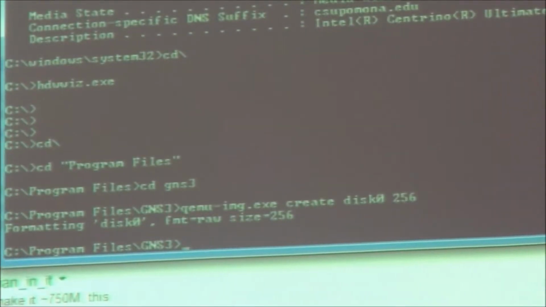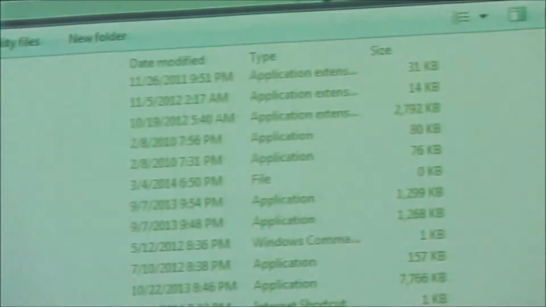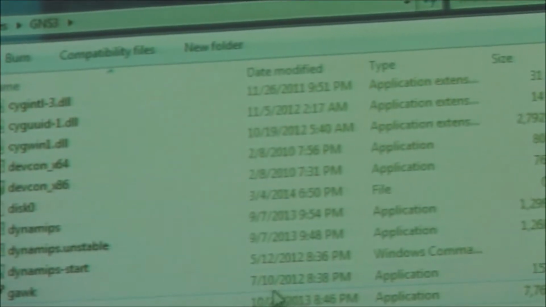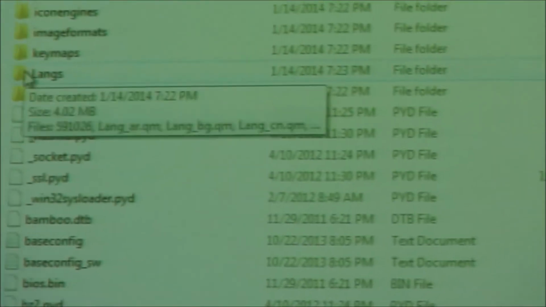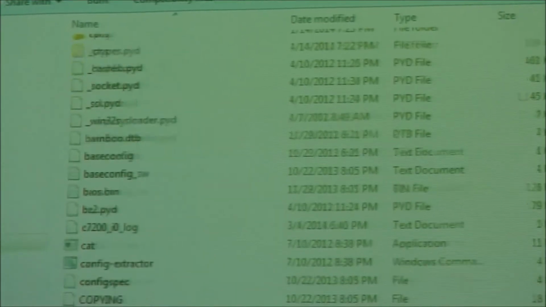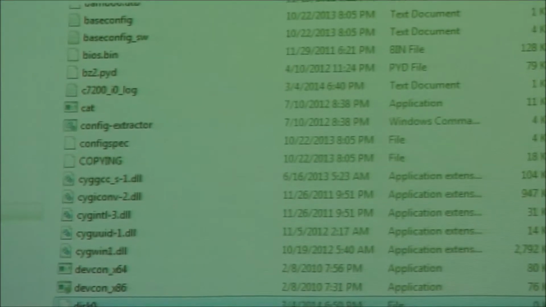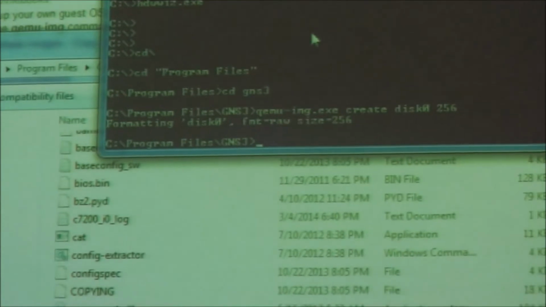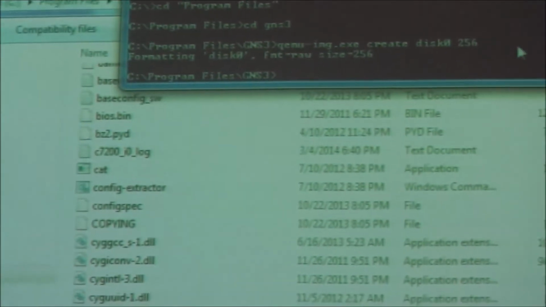Now if I go to this, I should have a file called disk 0. There it is. Do you see it? 0 kilobytes. 256M, isn't it?